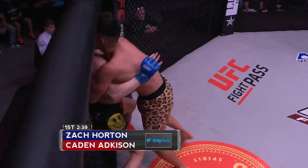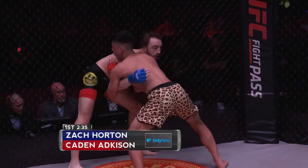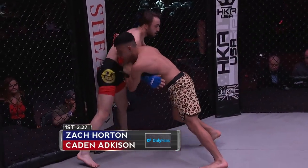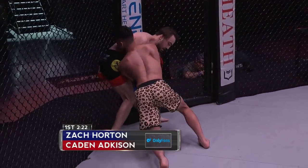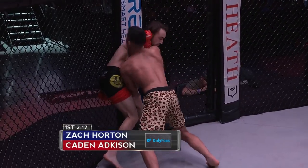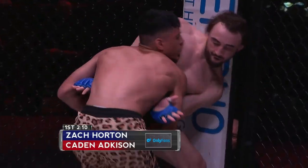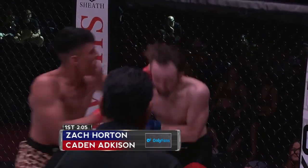This one's just about to be underway. I do want to point out — Zach Horton, guys who have a receding hairline at that early age usually turn out to be exceptional people. Horton in the blue gloves, Atkinson in the red gloves. Some good pre-fight energy from these guys. Caden Anderson went the distance his first time, lost by split decision, so he does have some ring time even though it was his debut. Those Ohana guys, they're solid — they've earned their respect over the years.